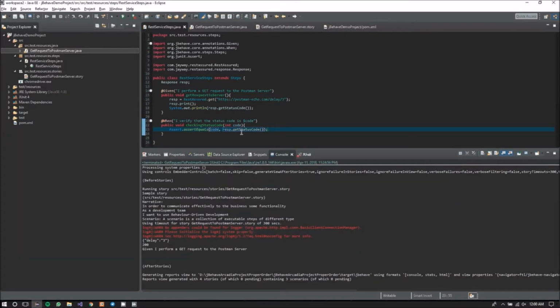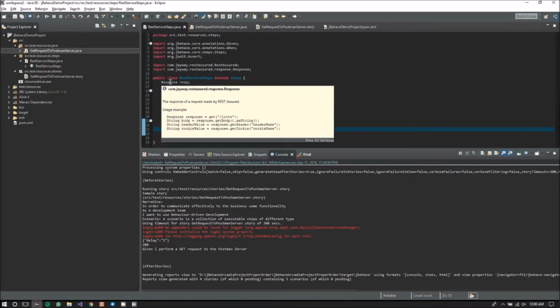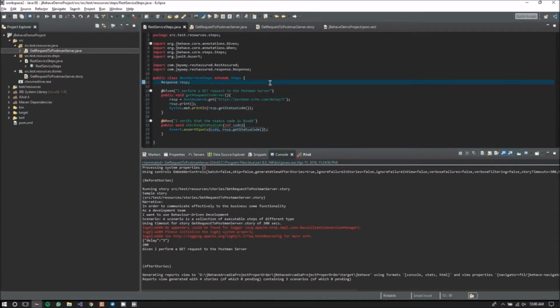And in theory, this step for the whole test is actually going to perform the request. It's going to print the response here. It's also going to print the status code, because here we're not going to print it. And then it's going to check if the status code that the server is giving us back is the actual one that we're expecting.